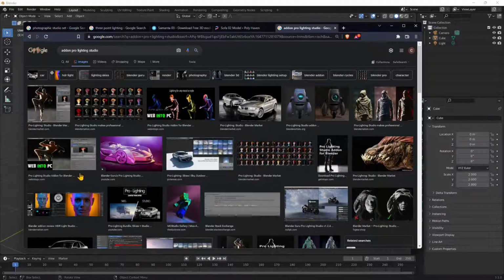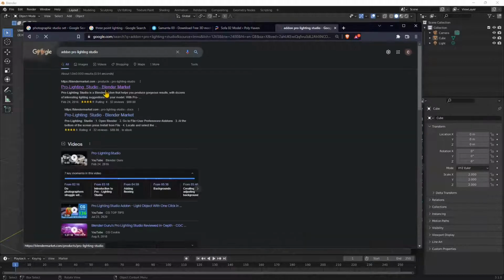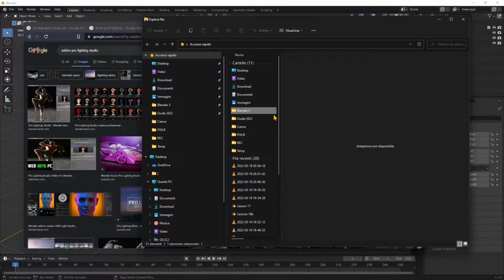Now there are also some add-ons if you want to create nice lighting. This one here is called Pro Lighting Studio, and I think it is not free, so you need to buy it. But what I'm trying to say is that you should always investigate add-ons, because they can solve a lot of problems, they can help you out, they can speed up your work. Now there is also one inside Blender already that is totally free, and it's pre-installed, that I'm going to show you in just a minute.